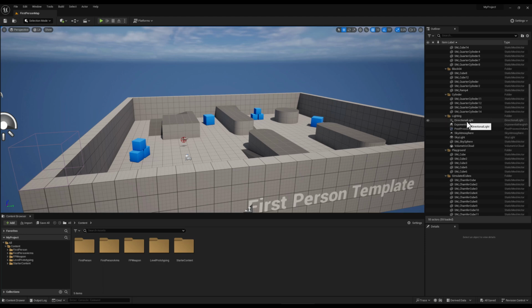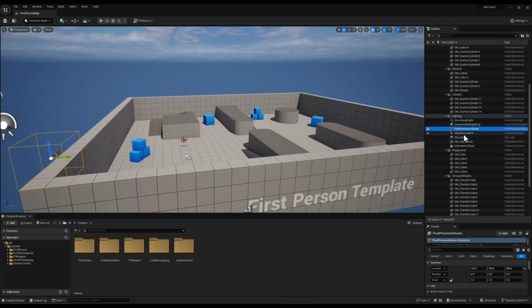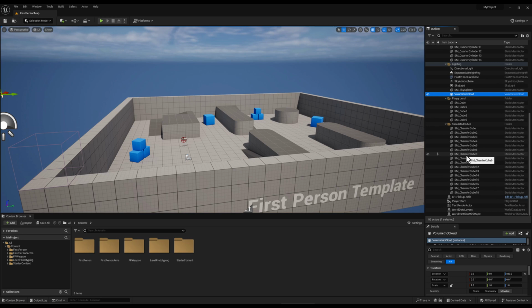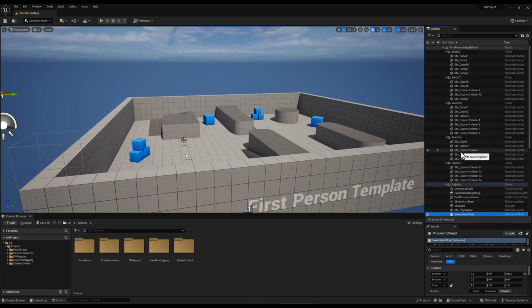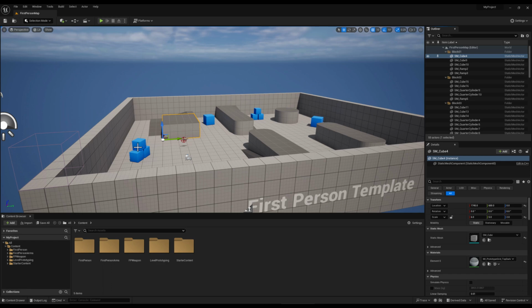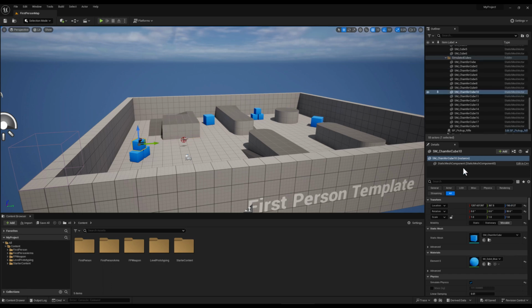All right, and you can see some of these are more programmable components like directional lighting, a height fog, and then some of these other complex things that if you're just getting into this, I would probably leave alone at the very beginning. But with that being said, we can go ahead and try playing around with some of these cubes that already exist. So I'm not going to mess with the platforms too much, but I might mess with some of these little rigid bodies that we have on scene.